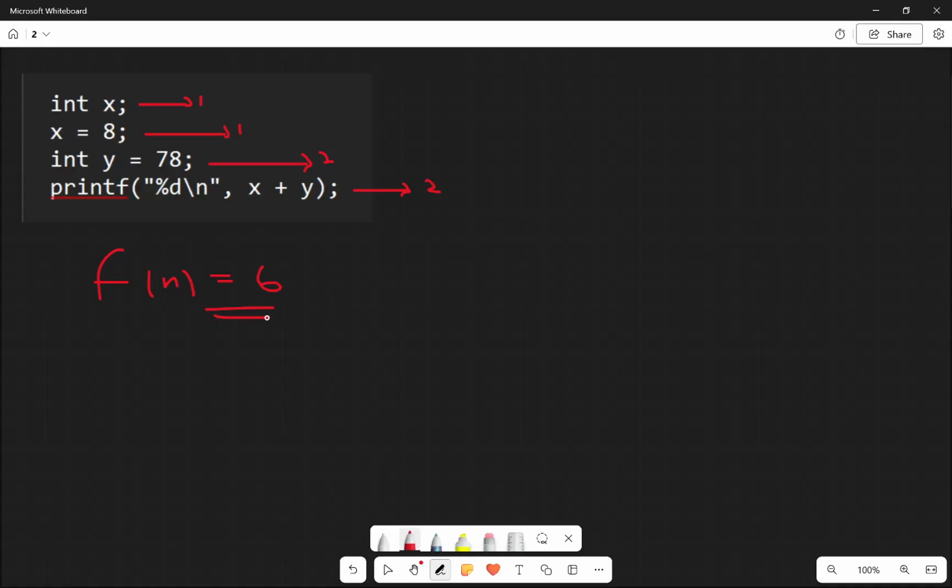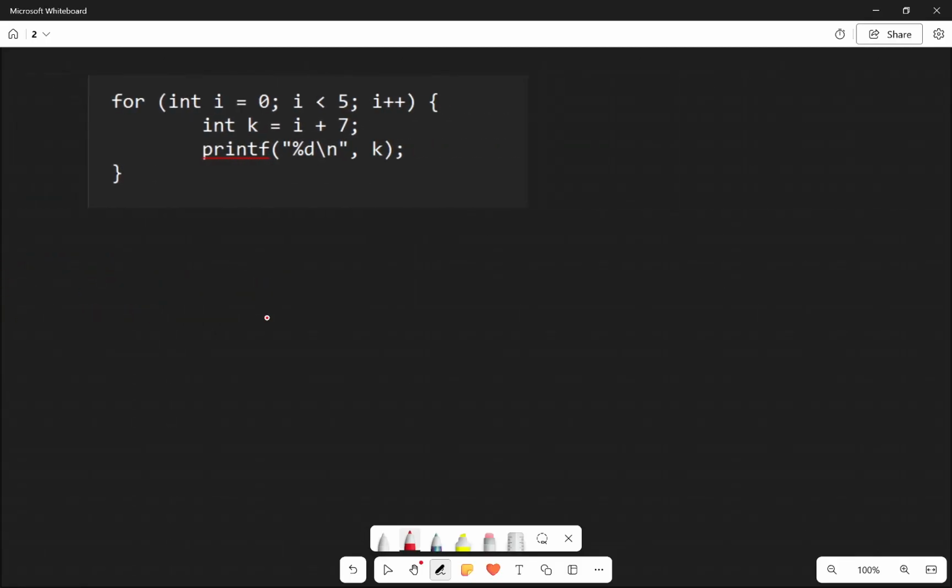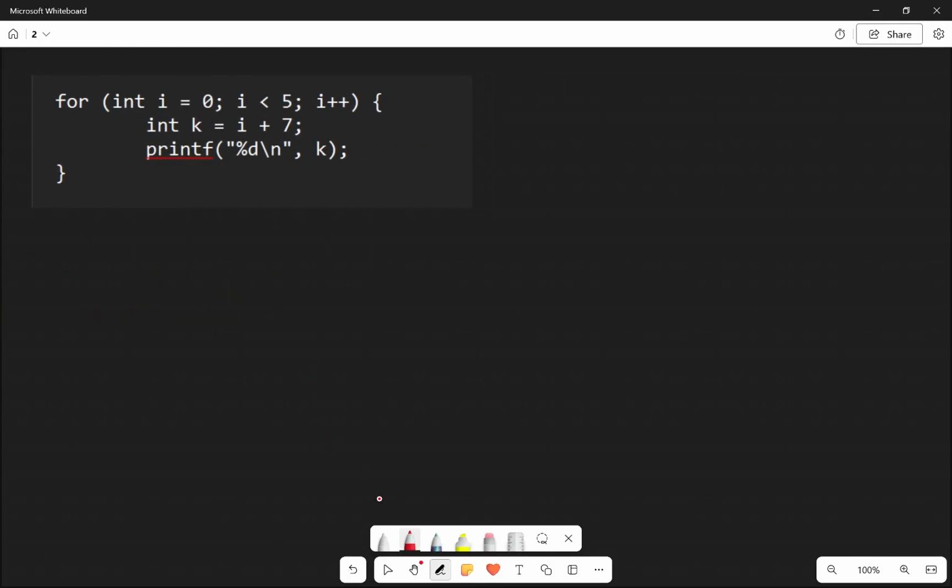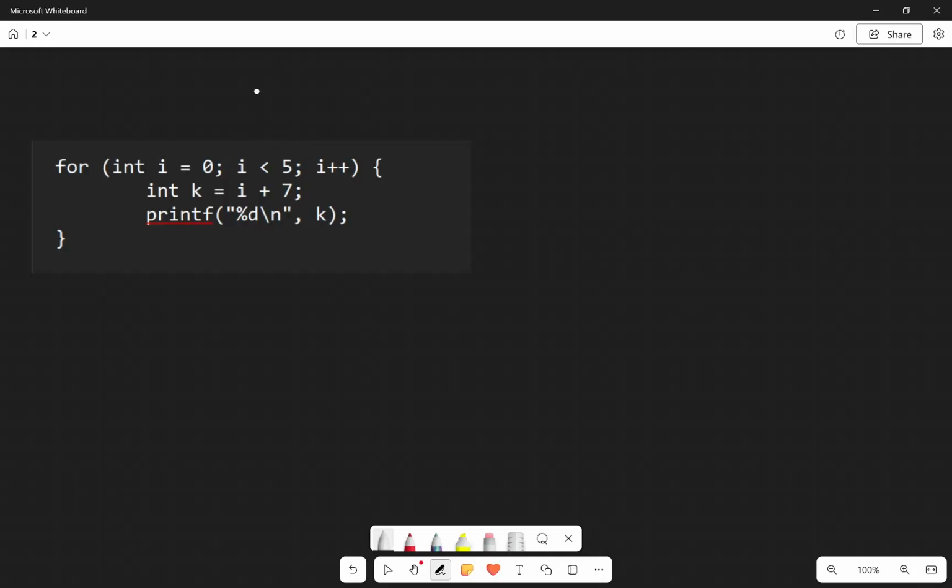What you do is that you count the number of operations. All right. So this is a very simple program. Let's go to this one. So this is a for loop. Okay. So over here, I explained how a for loop works in my for loop video. If you didn't check it out, let's go through it quickly. So how a for loop works is that, as you can see, there are 3 sections.